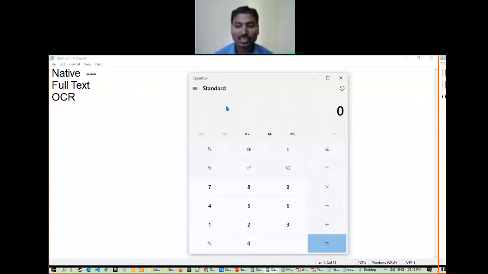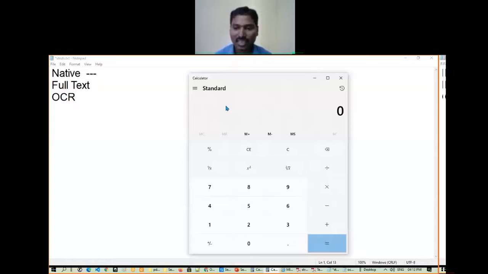But if this calculator is open on a remote machine, maybe on your machine there is a calculator application open, and I want to extract the content from a remote machine. In that case, I can use AnyDesk or other techniques, right, to access the remote machine. When I access the remote machine using AnyDesk or TeamViewer, whatever screen I'm seeing on my page is like an image.